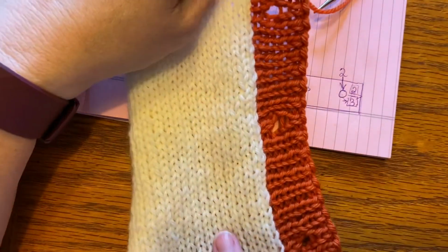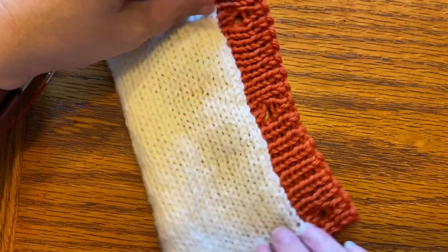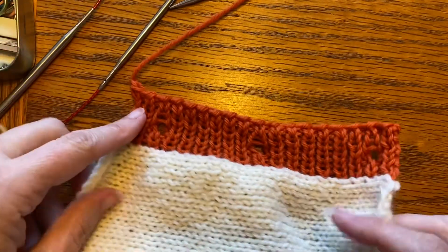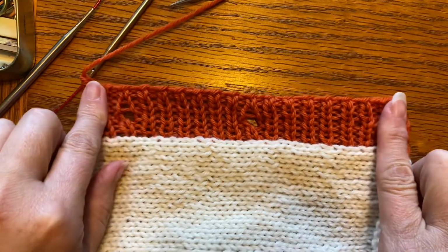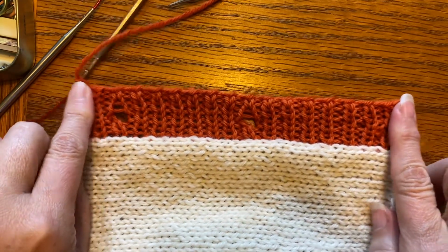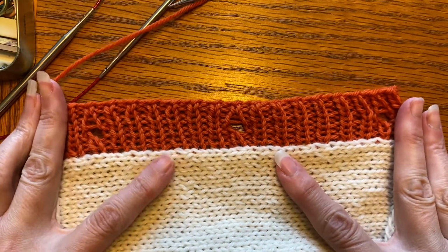So we have the front of our cardigan. Move our little notes. We have the front of our cardigan, and I've put a button band. And you might say, but Elisa, that pulls in. When you wear it, the button bands are intended to be worn slightly stretched.